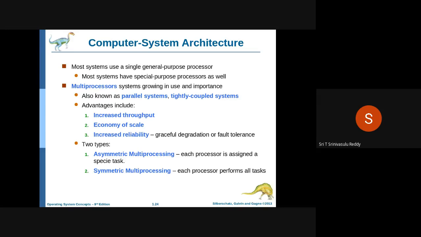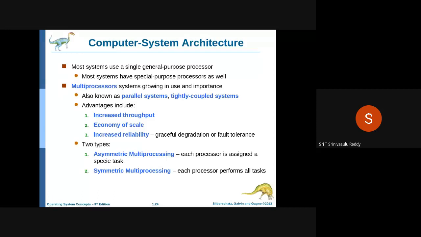But as a part of the design, instead of having a single device, you can have two devices or two components, so that even if one component fails, the other component will take care of it. That is how you design fault tolerance into the system.